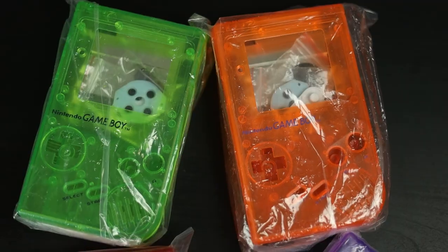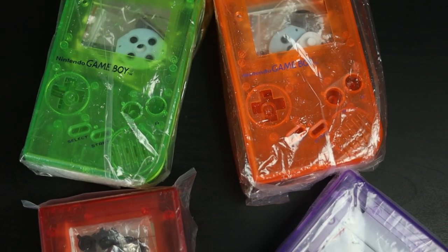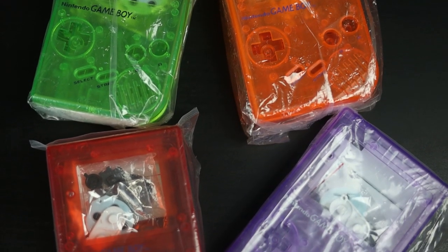And that's how you mod a DMG. See, it's really simple. Even more simple when you get a pre-cut shell like this. When everything's pre-installed and you don't have to cut anything, it's literally like 5 steps in 10 minutes, the way it should be.